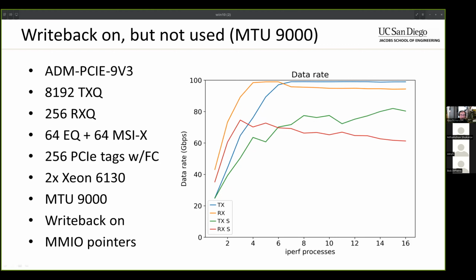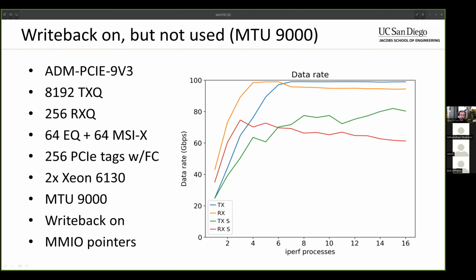Okay, and then the next thing that I did, so that's not really a big change. All this extra data being moved doesn't really have a huge impact on performance. The other thing I'll mention is that the way this is set up, every time a pointer gets updated, it gets written back, which means we're probably doing a lot more pointer writes than we need to. If we batch the completion writebacks and the event writebacks, then we can batch the Q pointer writebacks and reduce the amount of traffic. But that's not implemented here yet. Okay, so that's the second graph.